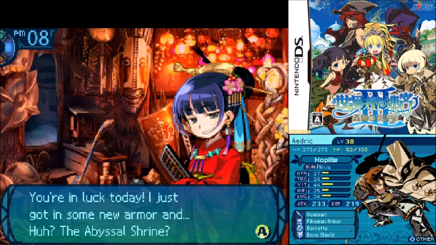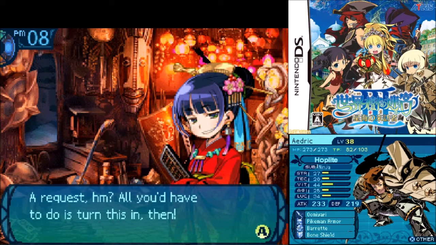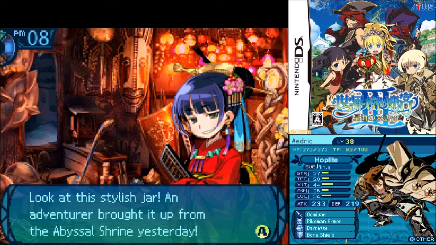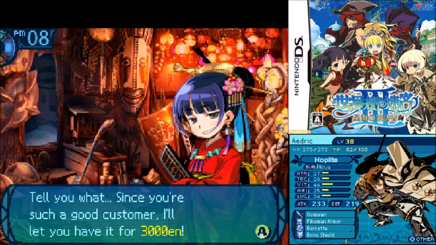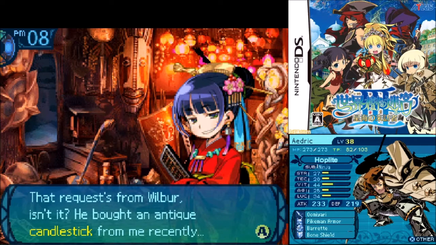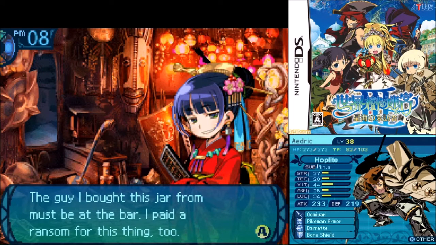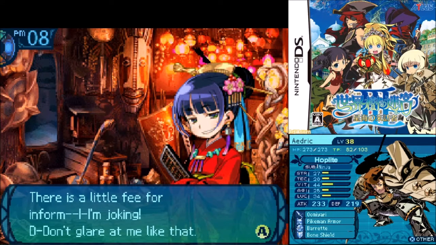Oh, it's you. How may I help you today? You're in luck today. I just got in some new armor and something from the Abyssal Shrine. Well, it just so happens I might have something. You're a special customer. A request? Well, all I have to do is turn this in then. Look at this stylish jar. An adventurer brought it up from the Abyssal Shrine yesterday. Tell you what, since you're such a good customer, I'll let you have it for 3,000. No? Hey, don't look at me like that. Okay, you got me. That request from Wilbur, isn't it? He bought an antique candlestick from me recently. That must be the kind of treasure he's into. Go ask another explorer where to look. The guy I bought this jar from must be at the bar. I paid a ransom for this thing, too. There's a little fee for info. I'm joking. Don't glare at me like that.